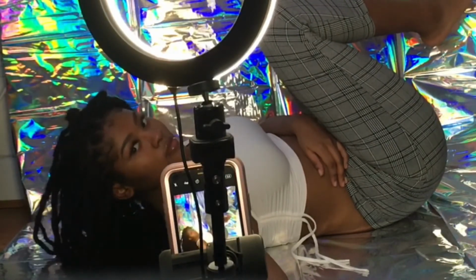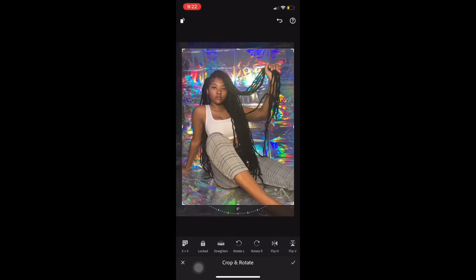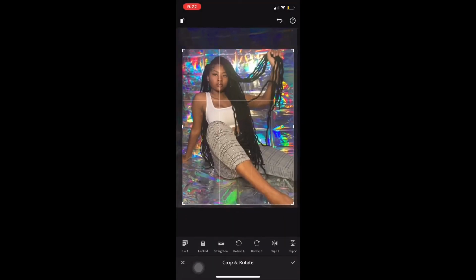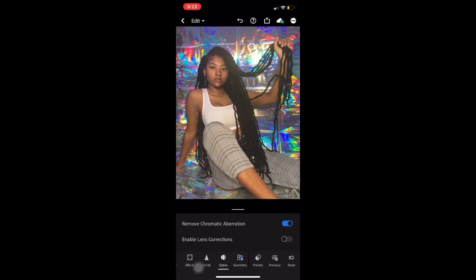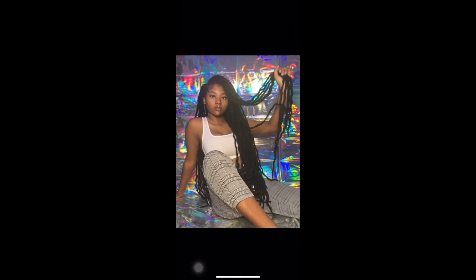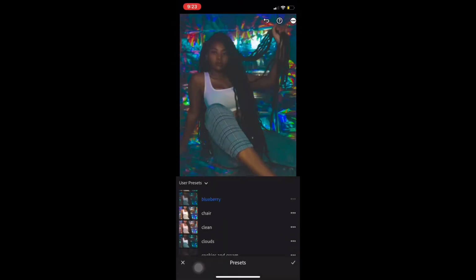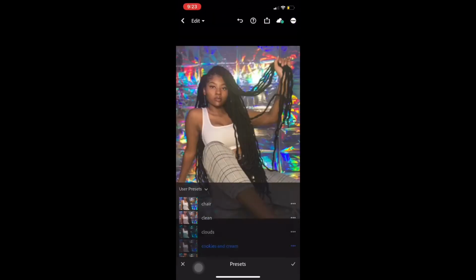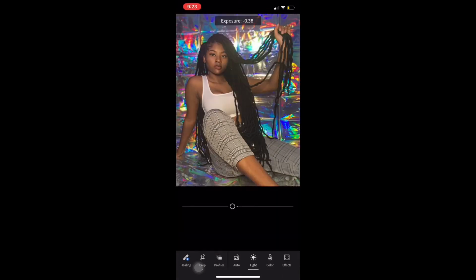Okay, so now I went into Adobe Lightroom, and here I'm going to adjust the color, crop it, and even make it look better than what it looks like right now. For some reason, every time I adjust the lens setting on the picture, it just looks so much better. I don't know what it is. And I do have presets that I already have made, but I'm going to show you guys an example of how I do my pictures.